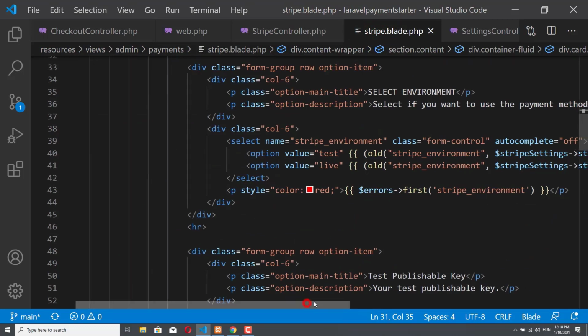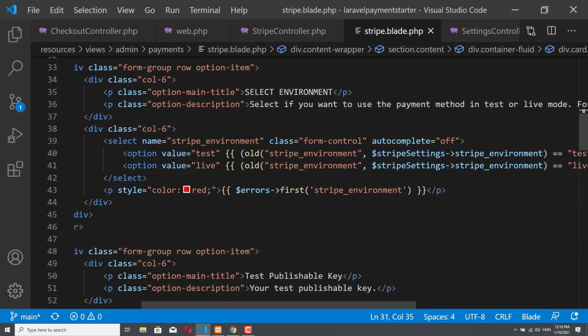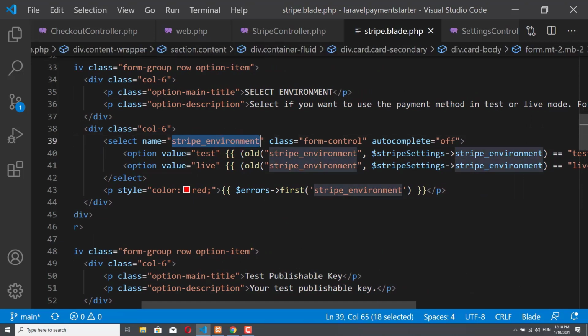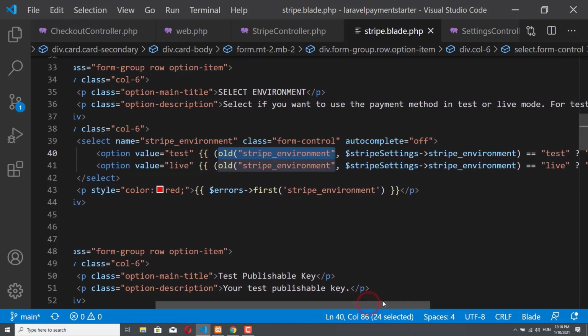Okay, so we have just a few settings here. The first is the Stripe environment. Now the old helper should be familiar to you at this point. What is happening is that if for some reason we fail an update, then the old helper will populate the select field with the value that was submitted with the request.